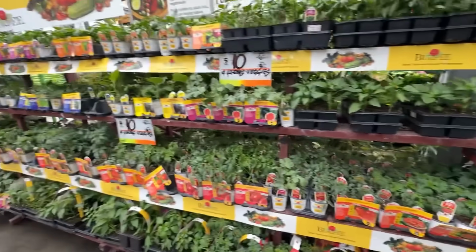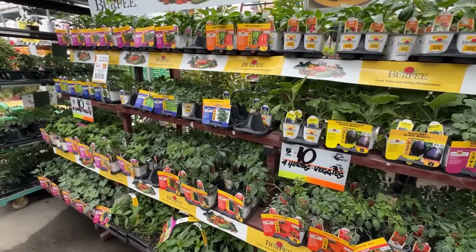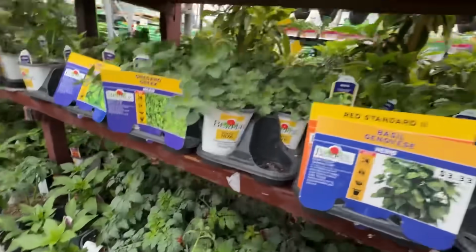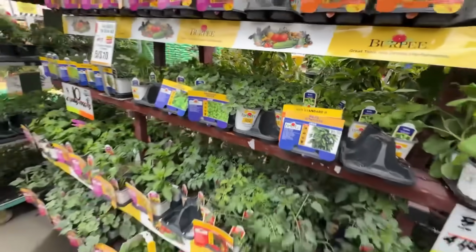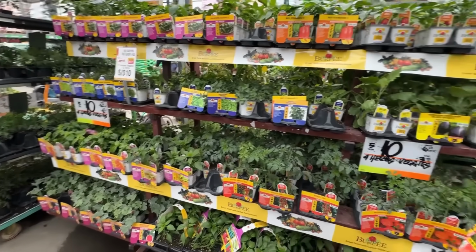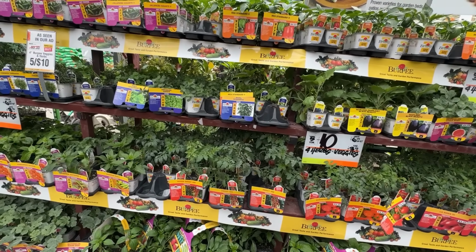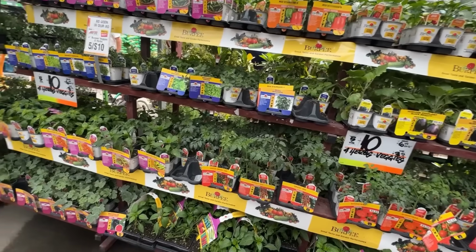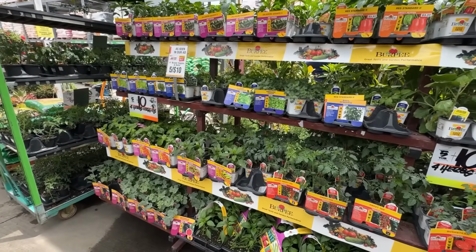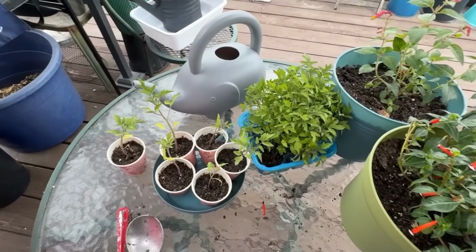Now, I'm not looking for any more herbs. I will be looking for stuff, and I am still growing seeds. I've got lemon balm growing. Yes, I bought one, and now I've got lemon balm growing. But I want to take it at a slower pace, or I end up with plants sitting around, and that's what I don't want. But I do want to get tomatoes on the deck, and I've got another place I'm going to plant tomatoes. I've got, like, it's probably not a joke, 100 pear tomatoes, the yellow ones, growing from seed. So I want to find places for some of those and give a lot of them away.